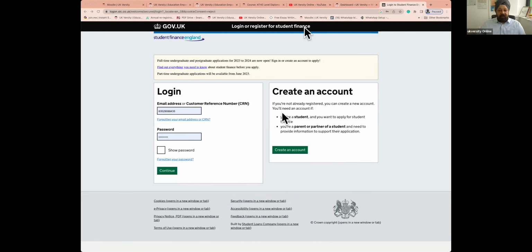Now, once the loan is approved, I'm going to quickly show you a previous funding letter, just to give you an idea. How does this letter come to you? This letter would come to you individually from Student Finance, and it would very clearly say that your loan has been approved.